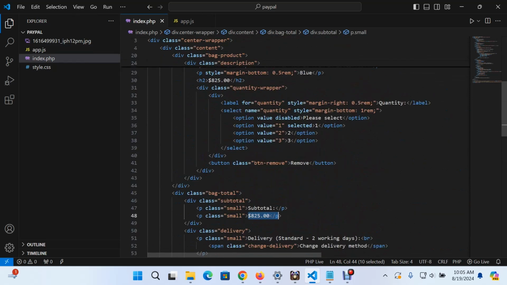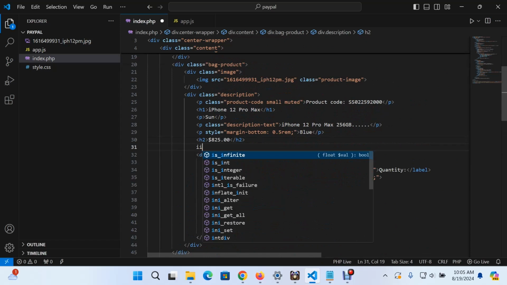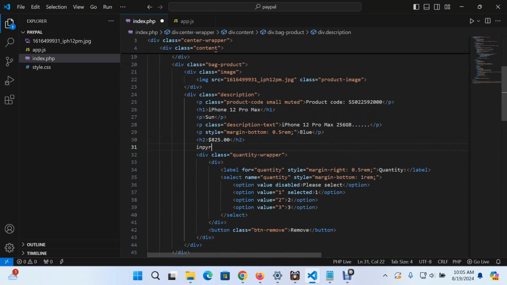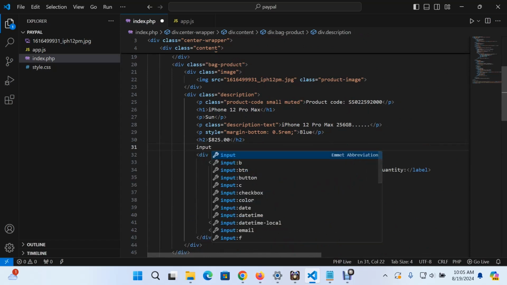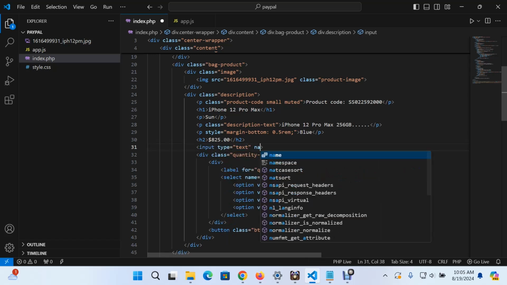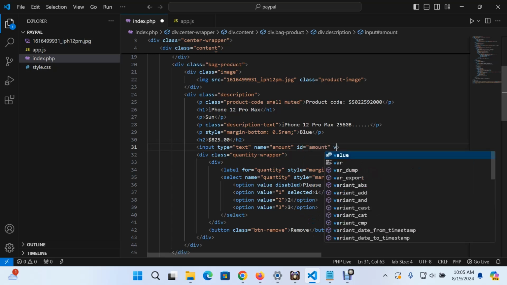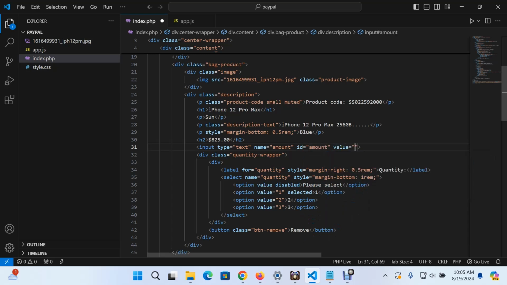Okay, let's say input, sorry for that, input type text, maybe let's say name amount, and maybe an ID of amount and the value of maybe 200.